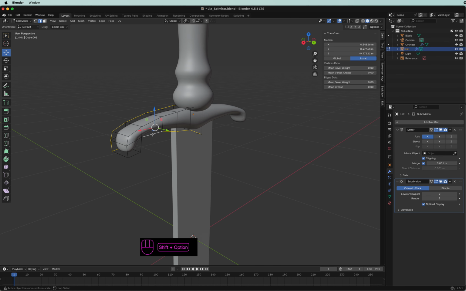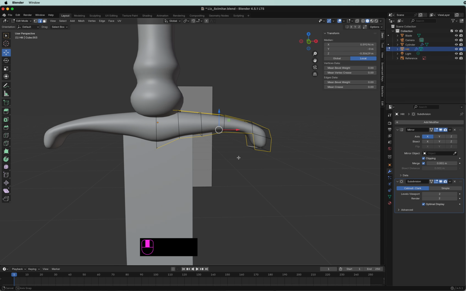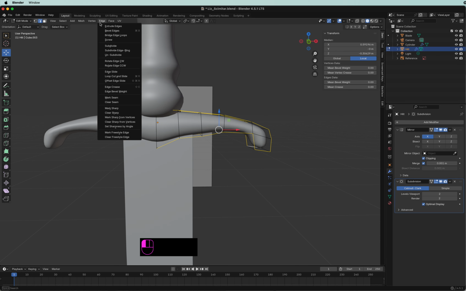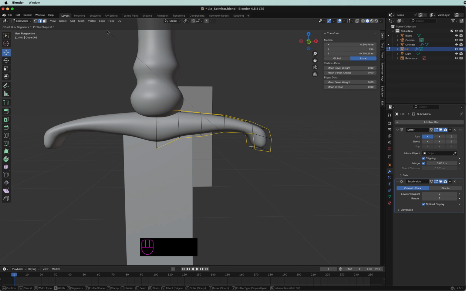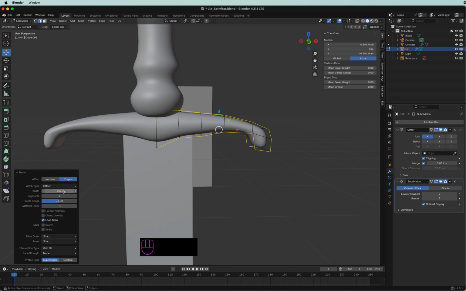Same thing on the other side, like that. And then I can go up to edge and bevel edges, and moving my mouse should change it, but if it doesn't, you can just click off of it and you should get this little pop-up menu, and I'll just put 0.05.